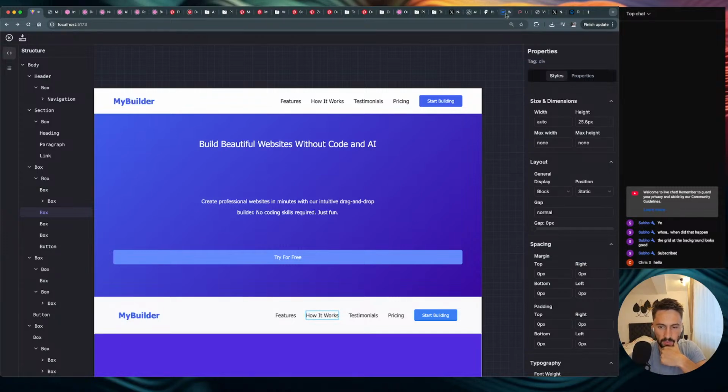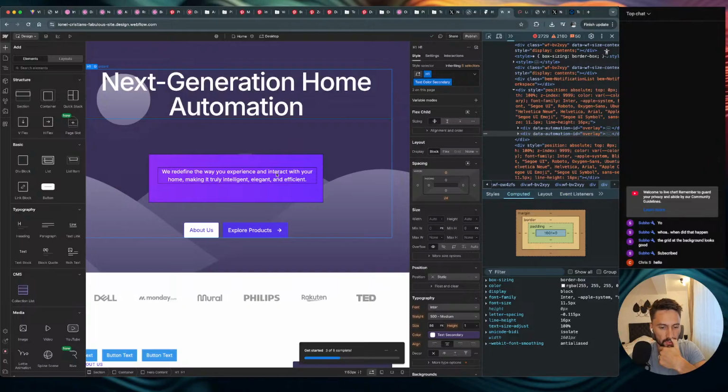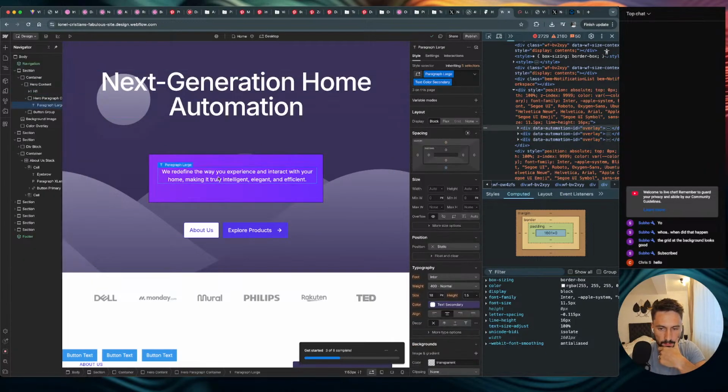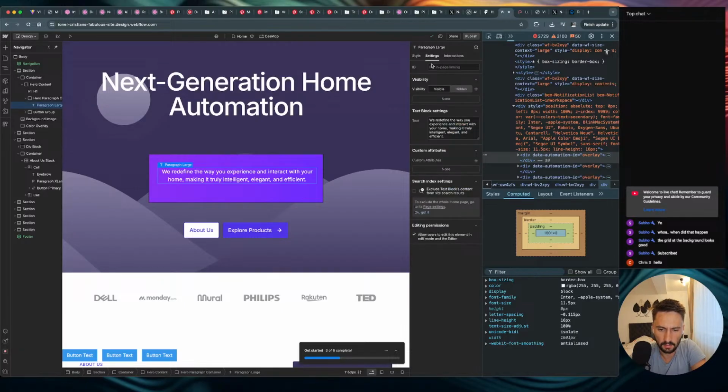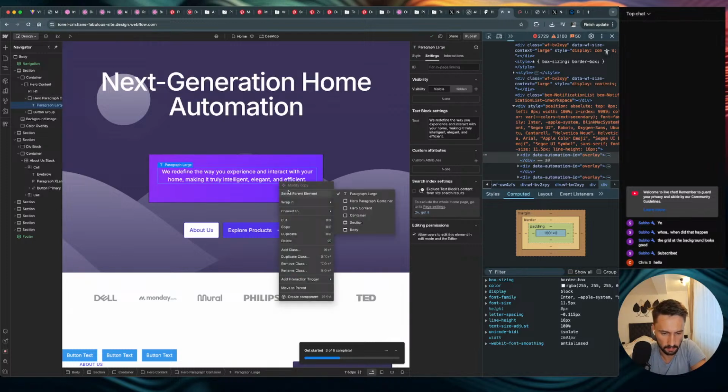Let's see how other website builders do it. For example, if I click on this, interactions maybe, element trigger, page trigger, click above to create an animation triggered by change state. No. Select an element on the canvas, then click plus to animate. Is this how you add ID? Oh, settings, ID. Right click, select parent, convert to. Oh, they have an option to convert this into links. All right.